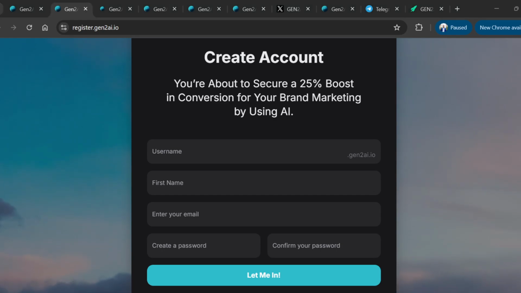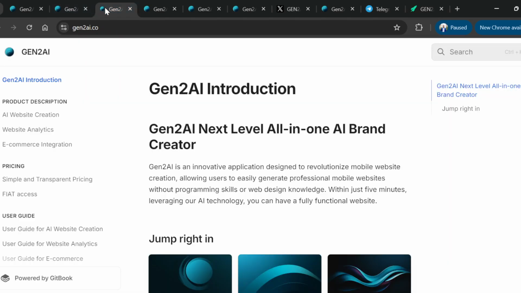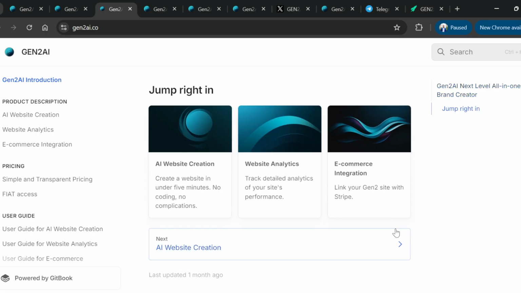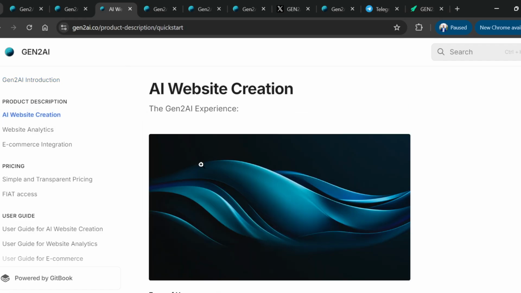But step number one, obviously you can create your account, and then from there, what's really cool, especially if we go into the documentation side of things, we can really start to pay attention to how innovative the application is, how it all works, the AI website creation element to it.